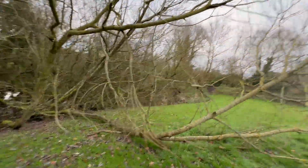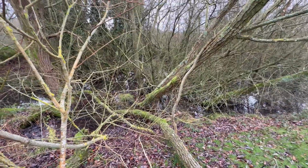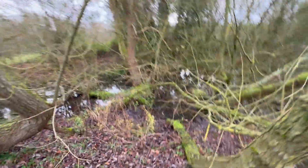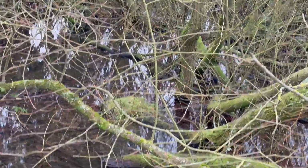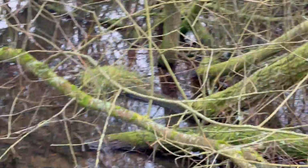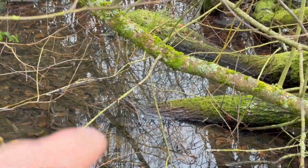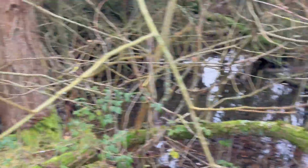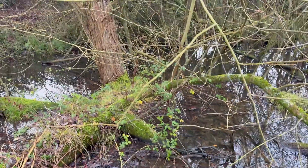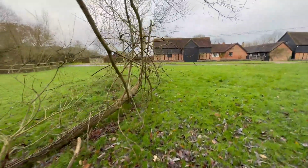I don't really know what's gone on here, actually. I don't know what that is. I don't know whether that tree there is sort of... Let's zoom in a bit here. You can kind of see, get a bit of a closer look here. Kind of see it goes into the water there. I don't know whether it roots in there. It must do, because they all sort of look like they're kind of rooting into the water there a little bit. So I think it's just got top heavy and sort of blown over, to be honest.